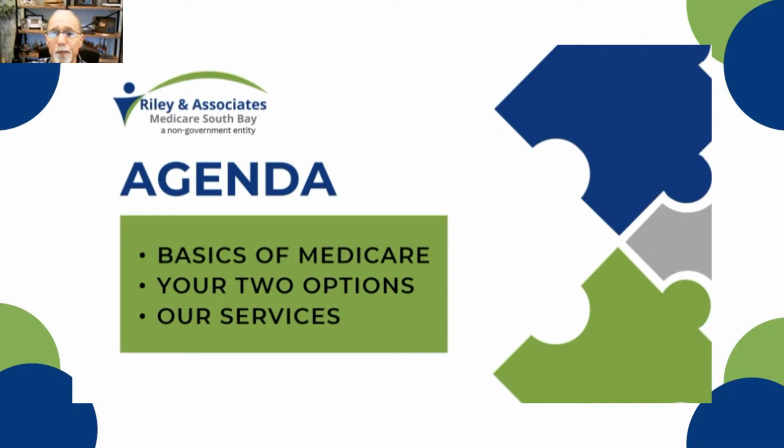So before we jump in, let me provide just a little context. We have a 3-point system we take each time we work with a client. The first one's the discovery call, where we just gather your information and understand what type of plan you're using, medications, that sort of thing. The second one is a pre-enrollment presentation, and we're going to go through that today. The pre-enrollment presentation is where we go through the basics of Medicare, and then we go through the options based on the needs that we discovered from the discovery call. And then we enroll you in that one.